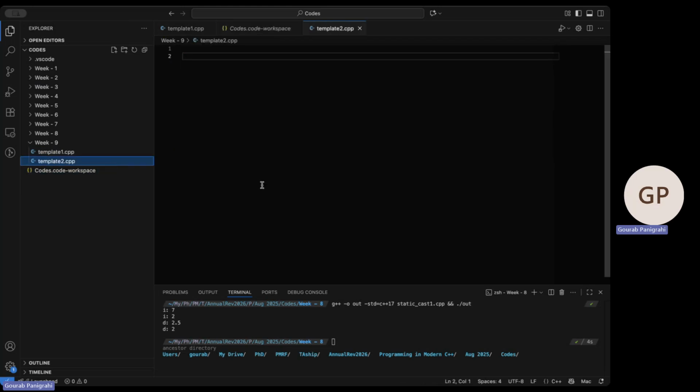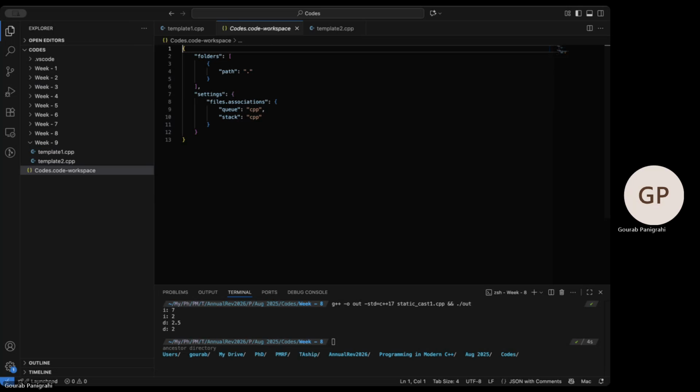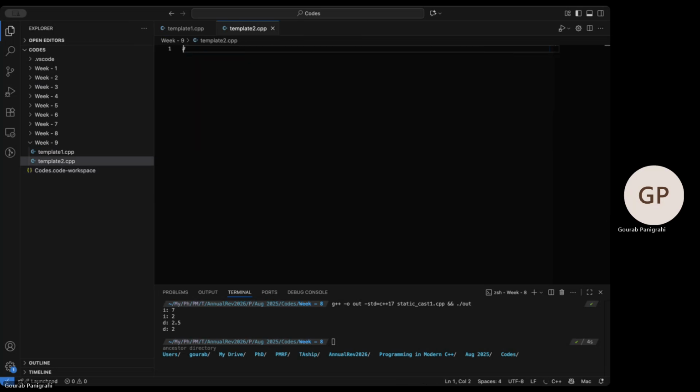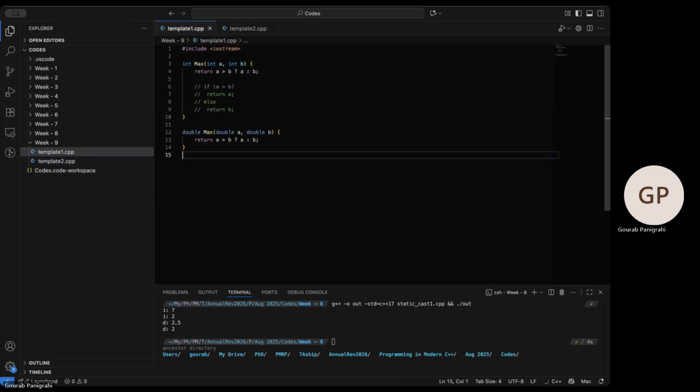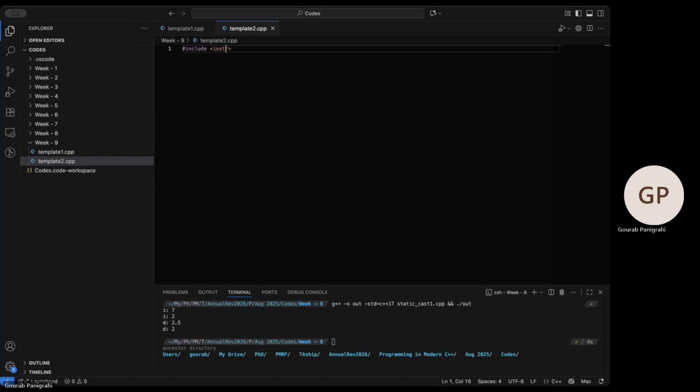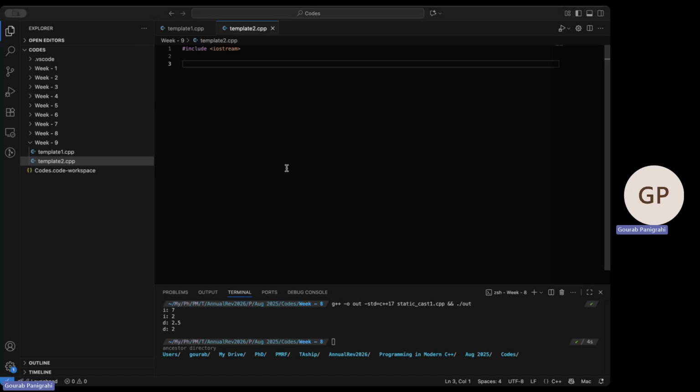So let's take another example. Write it this way. We'll include the iostream header file again. Now instead of just using functions, we can define a macro actually.